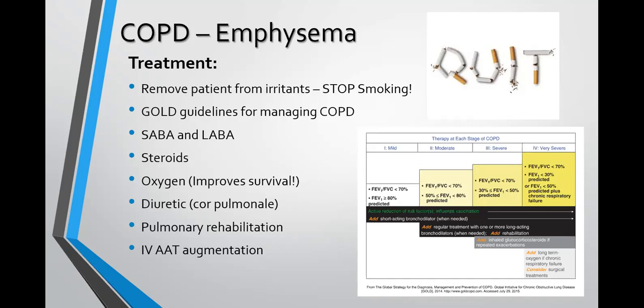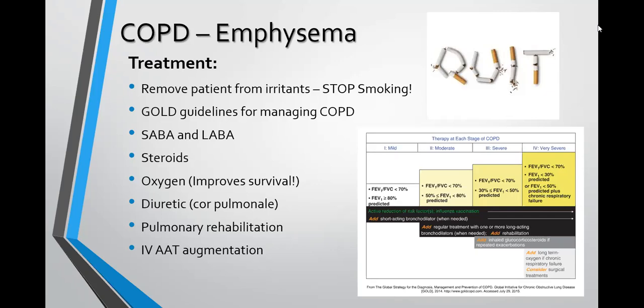All right, good. Steroids, of course, oxygen, diuretics, pulmonary rehab, and we can give them some alpha-1 antitrypsin. We can give them some synthetic, right? Give them IV synthetic alpha-1 antitrypsin. So if we know that your emphysema is panlobar, and we know that it came from you having a low level of alpha-1 antitrypsin, then give them some, right? Give it to them, okay?